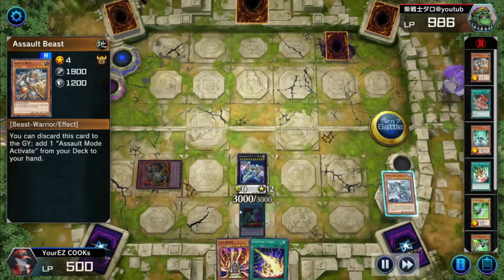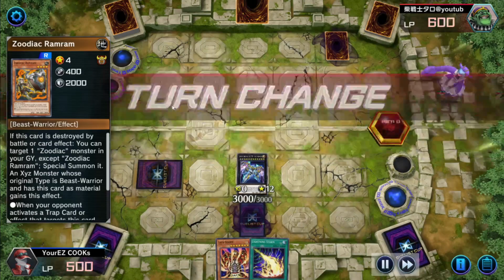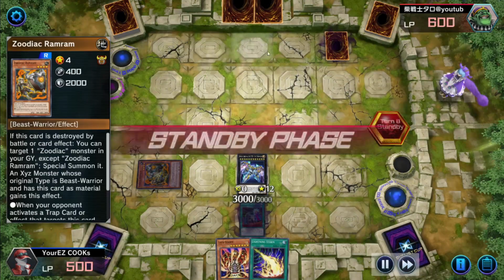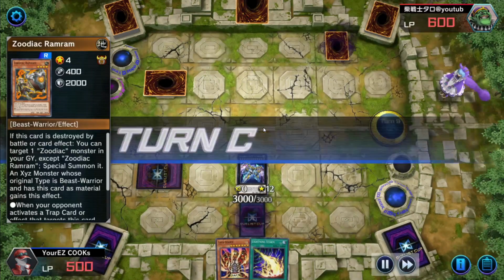So we do 800 damage. We did put our Zodiac Ram in defense because I knew that we didn't have enough attack to go ahead and just kill it. And we only have 500 life points? There's really nothing we can do here.